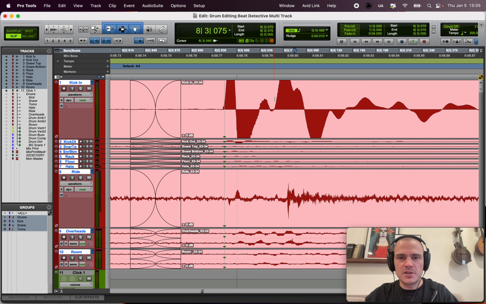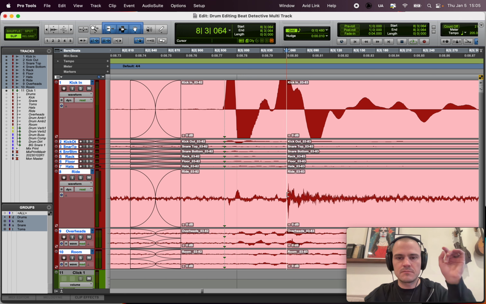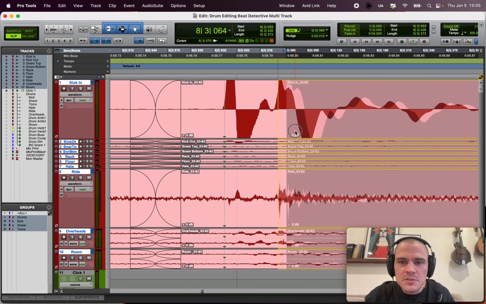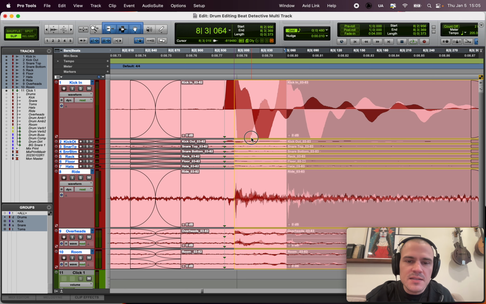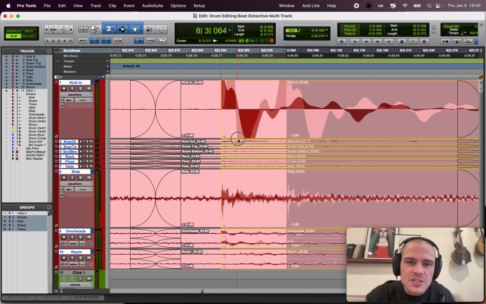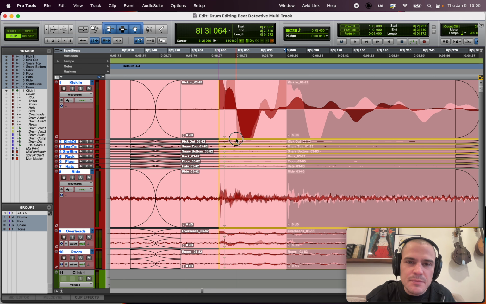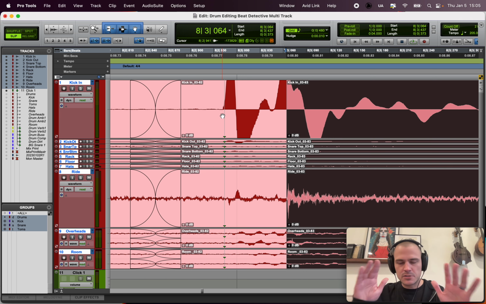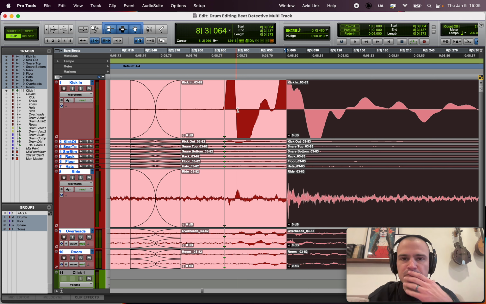So with the groups turned on, we can select the ride transient just before it, put a cut, Command E gives you that, and then just pull this thing back so that the ride transient's a little bit more in time. Now, you'll notice that chomps off the front of the kick drum, okay? Here's where I'm going to get a little bit heady, and hopefully you can follow along with this particular technique.